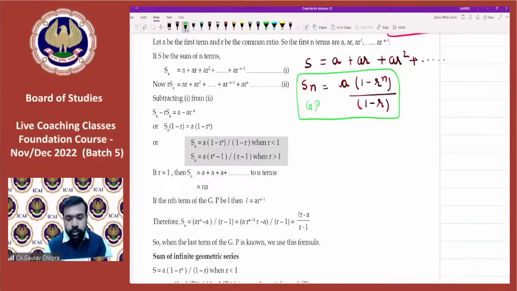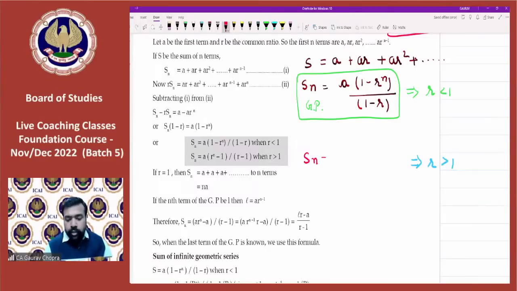This is the formula to calculate the sum of n terms in GP. But it should follow one condition. एक कंडीशन यहाँ पर फॉलो होनी चाहिए. वो कंडीशन क्या है? वो कंडीशन ये है that the r should be less than 1. अगर r 1 से कम होगा तभी हम ये फॉर्मूला अप्लाई करेंगे. What if r is more than 1? अगर r 1 से ज्यादा हो जाए तो हमें क्या करना है? तो उस केस में हम फॉर्मूले में थोड़ा सा चेंज करेंगे. क्या चेंज करेंगे? Let us write.